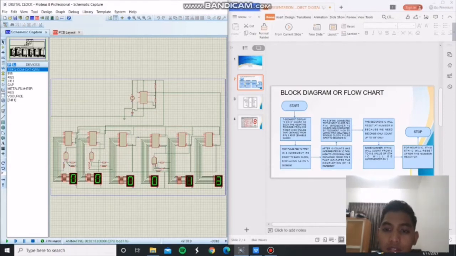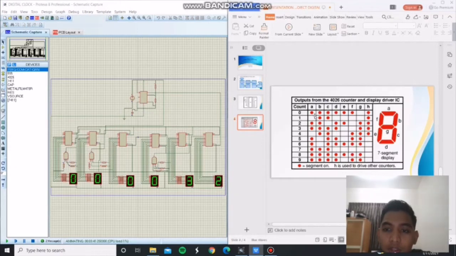When the 555 timer gives the negative trigger, a high pulse is obtained from pin 3 and fed to the first IC at pin 3, which is the enable clock. When the enable clock receives the high pulse, the first IC increments its count on each clock, displaying 1 until 9 on the 7 segment display. When the count is zero, the 7 segment display shows 0.